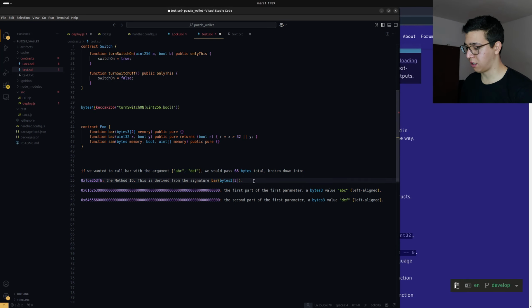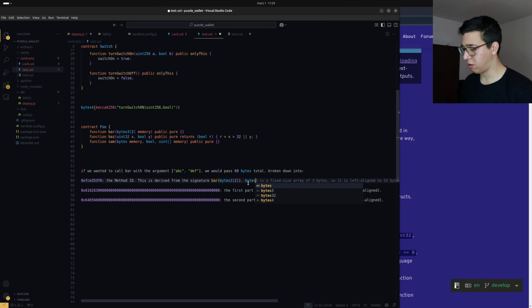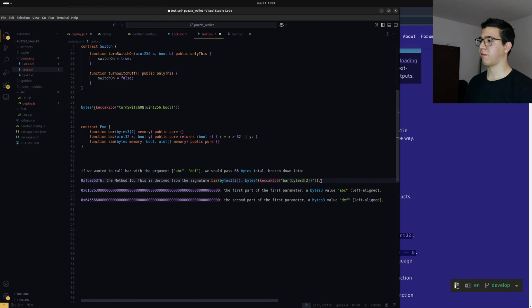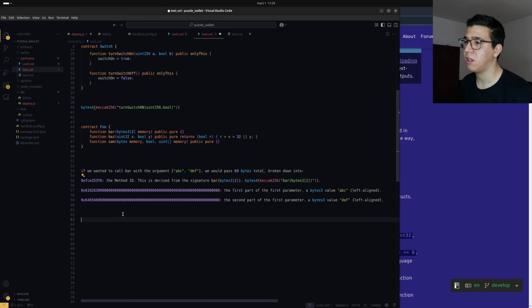For example, we can say, please give us the bytes4 of keccak256 of bar(bytes32[2]). This is the value, and then we're gonna put our 2 elements, our 2 data.